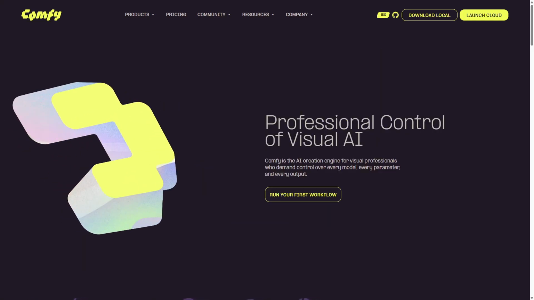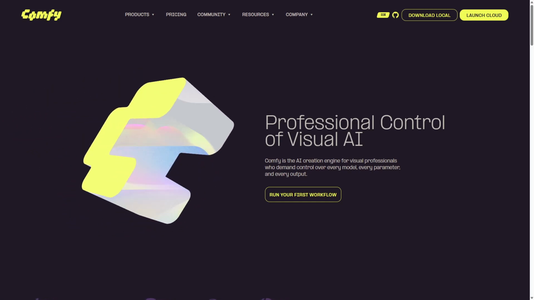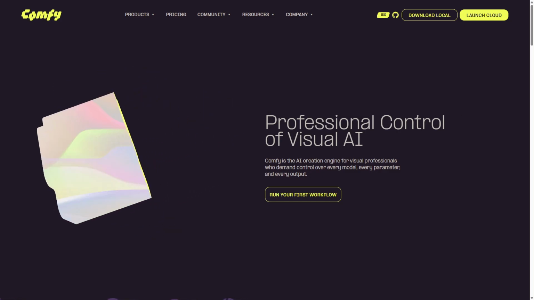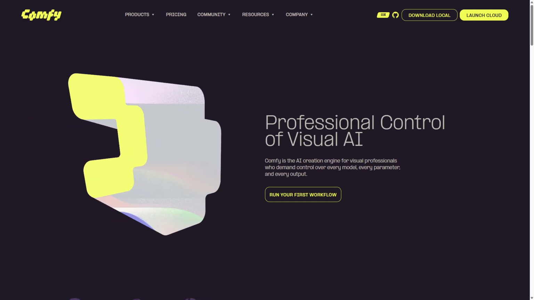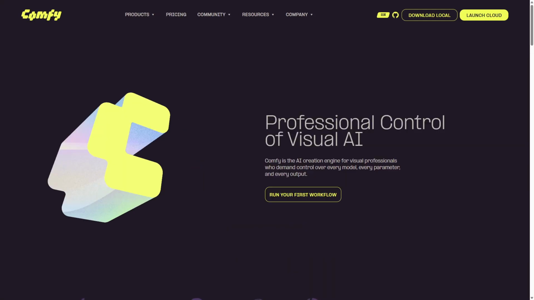ComfyUI versus Stable Diffusion. Choosing the right interface can completely change how you create stunning visuals without the frustration of complex setups. Both options offer unique features that cater to different user needs. ComfyUI and Stable Diffusion are powerful tools for generating images, but they serve different purposes. ComfyUI focuses on user-friendly interfaces and customization, while Stable Diffusion emphasizes advanced image generation capabilities through AI.